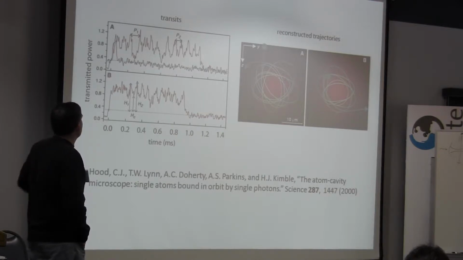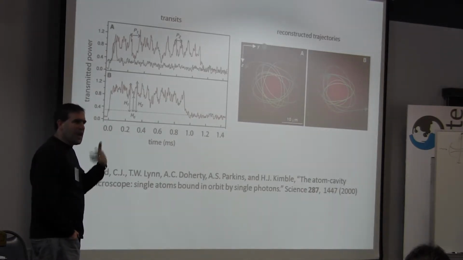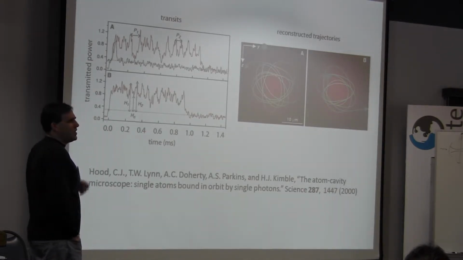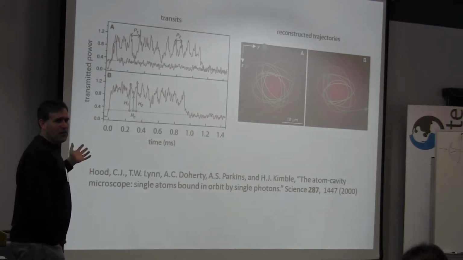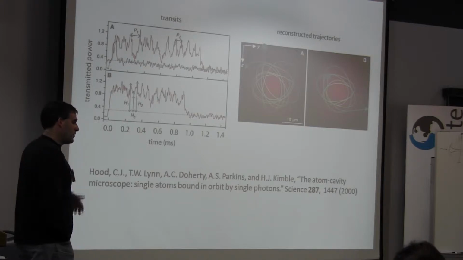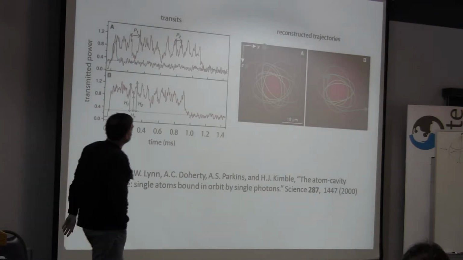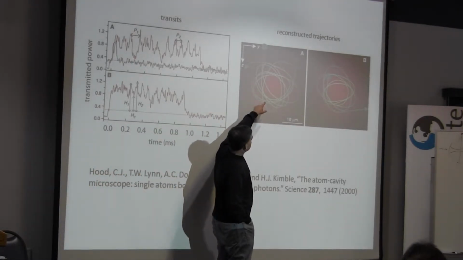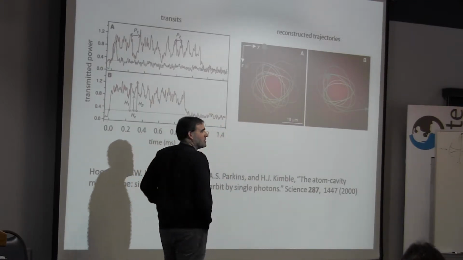So what can you discern from this transit? You come up with a bit of a model for what you think the atom might be doing inside of the cavity, what the forces on the atom might be in the axial direction, the radial direction, and what the angular momentum of the atom might be. It's not a very specific measurement, this transit measurement of the atomic motion. But nevertheless, by modeling transits and modeling motion and matching it to these signals, they claimed they were able to determine that the atoms underwent these kinds of orbital motions inside of the cavity, single atoms spinning around within the cavity.